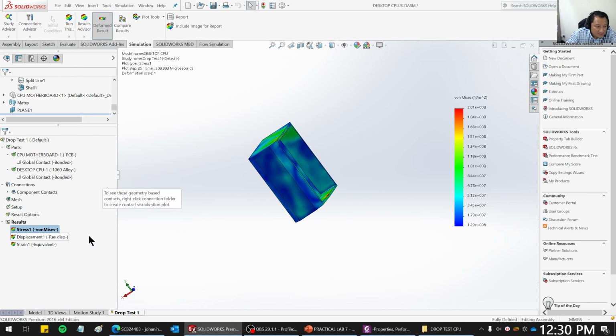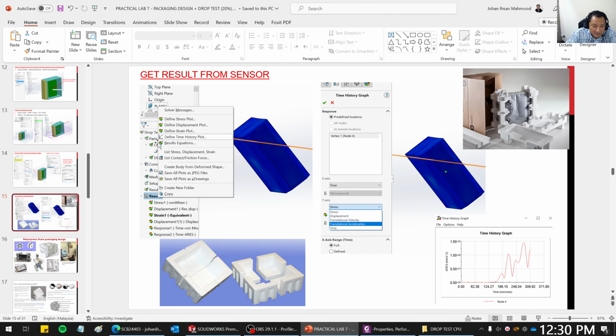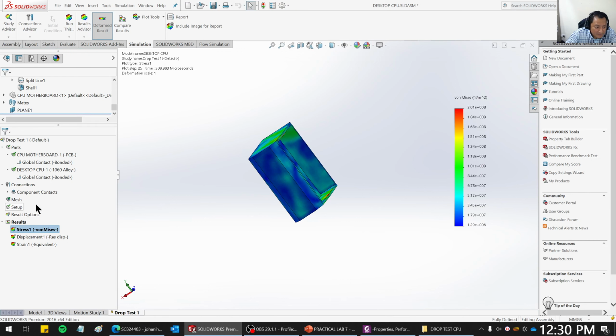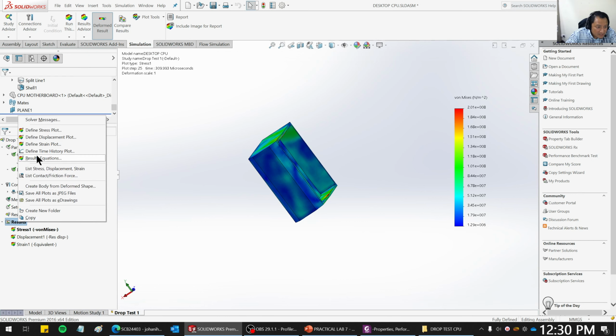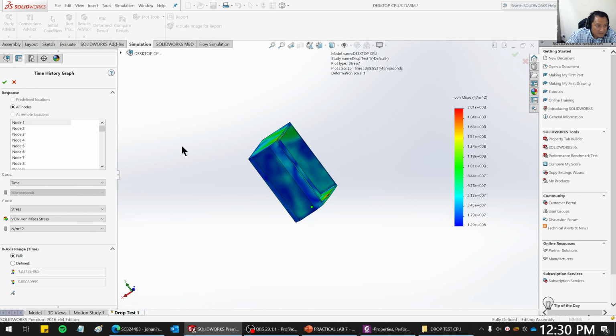Okay, so let's look at some acceleration. Right click on result, define time history plot.